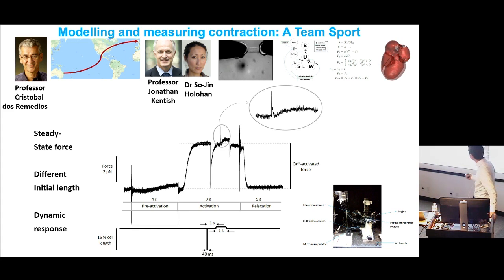And so the data we have, and this is something that was a harsh reality for us. So I've done a lot of work using literature data, which is always based on representative traces. And when you start to collect your own data, you realize that noise is really large and that it can be quite challenging to fit.